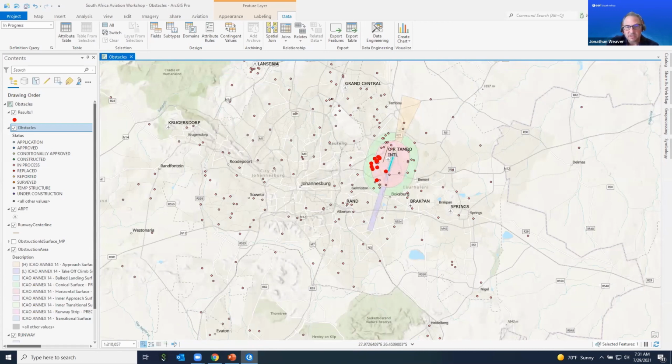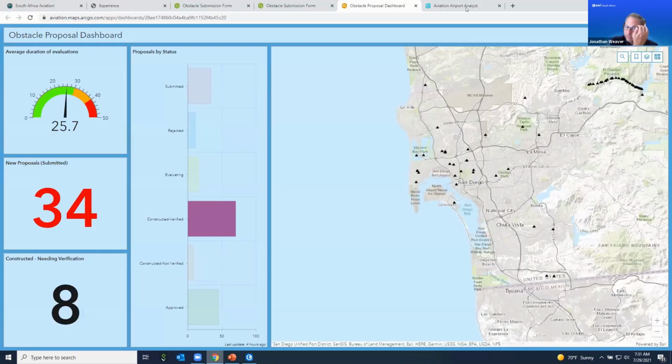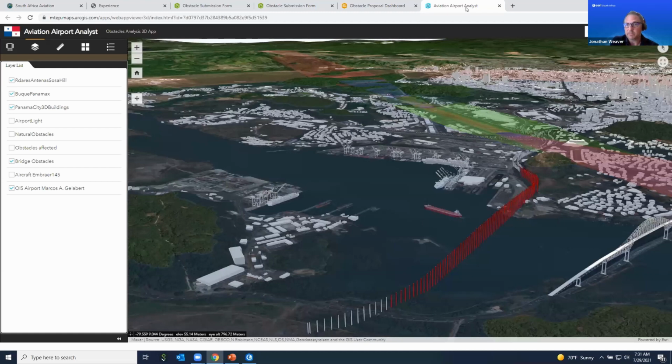And I'm going to close with this example in Panama. What they've done, and this is a real world example, is in Panama, they wanted to build another vehicle bridge across the Panama Canal. Hugely important piece of infrastructure for Panama. However, the local designers, city local planners, came back with the design and passed it to the Civil Aviation Authority, and they ran through the ArcGIS Aviation tools and identified that all of these structural points of the bridge are actually penetrating some of the critical surfaces.